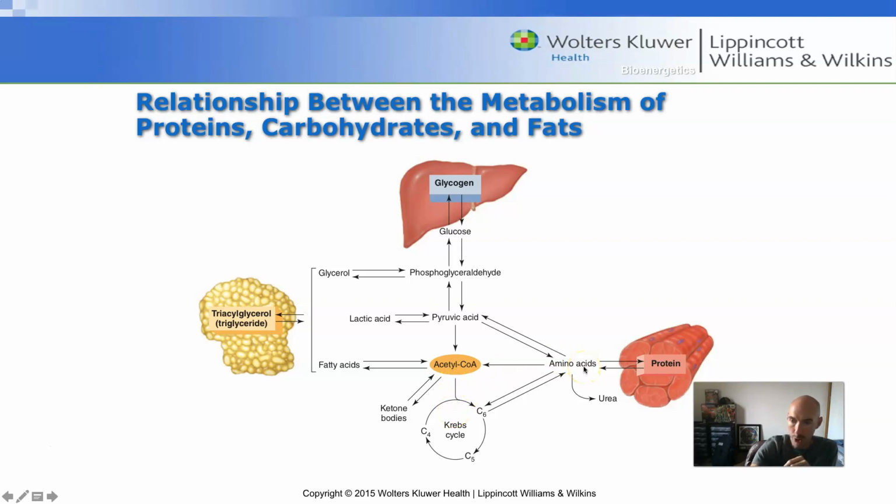Amino acids, should we be in starvation state, we can use amino acids to produce ATP, but they also would first get converted into acetyl-CoA. Fatty acids, same thing. Triglyceride, again, is a bunch of fatty acids mushed together. They would be split apart, and then individual fatty acids would be converted to acetyl-CoA, where they would enter the Krebs cycle.